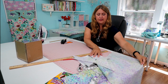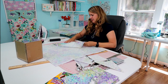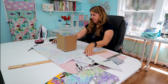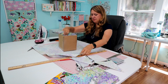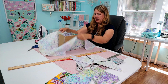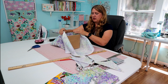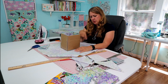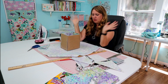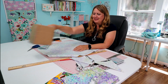Now let's do the outside. Same process. We are going to take the same box and we're going to find, it's a little bit different this time because we need those 3 extra inches for folding over. So we should have extra. So find your center. All right, there we go. So once you find your center, you want to draw your little red square and then you want to draw your lines. I'm not going to do that on the video. I already did it. Repeat, and I will come right back.